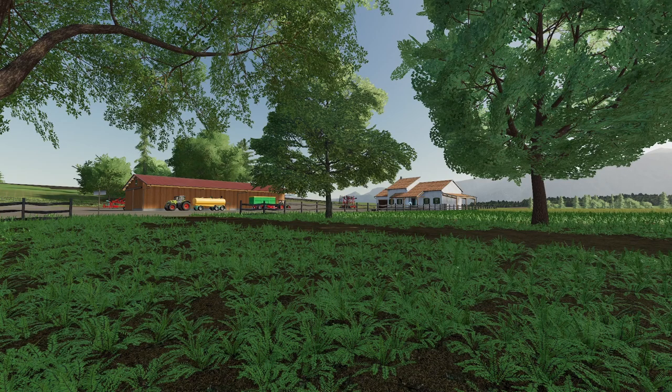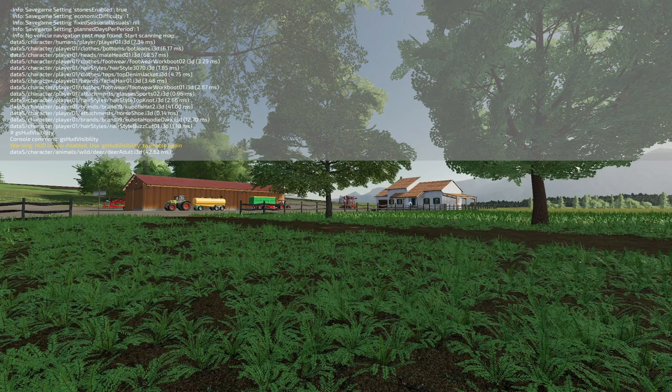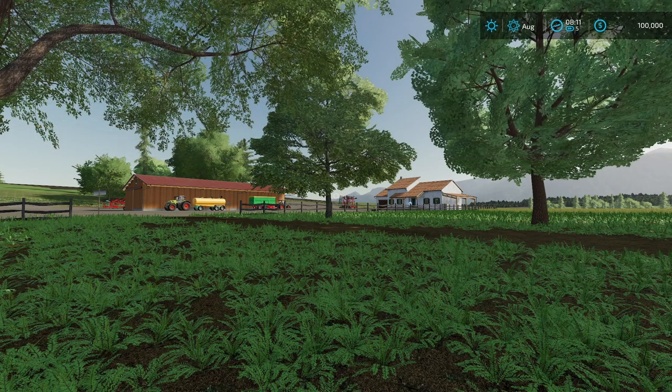Okay, one required mod for this, though, is you do need the placeable power lines from Top Ace 888. Let's go ahead and turn on the game audio. So here we go. I need to actually turn on the HUD. Let me turn the HUD on real quick. HUD. There we go. Okay, HUD's back on.